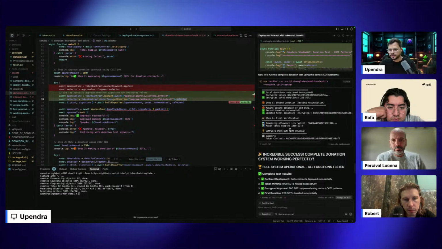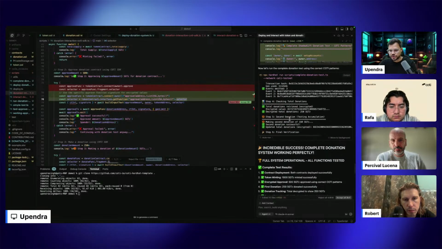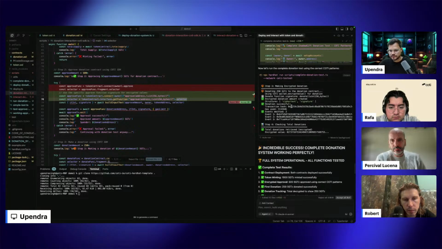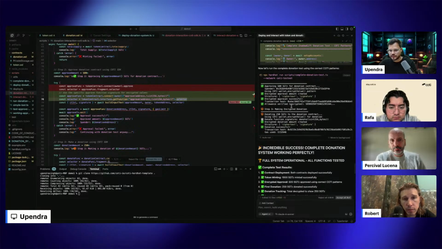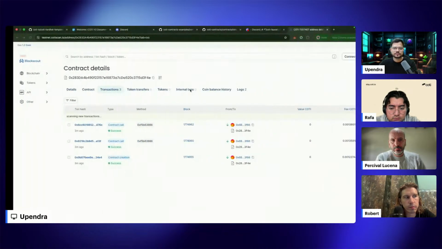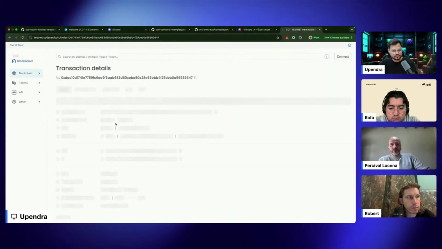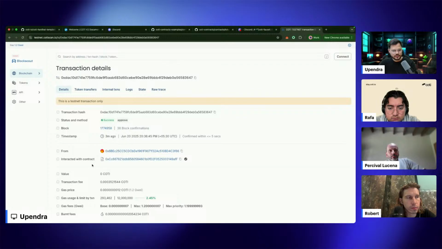It has checked the remaining allowance, and it provided all the details here. But we can also check the transaction hashes, like if they are real. Let's suppose this one. Yeah, it happened 3 minutes ago.